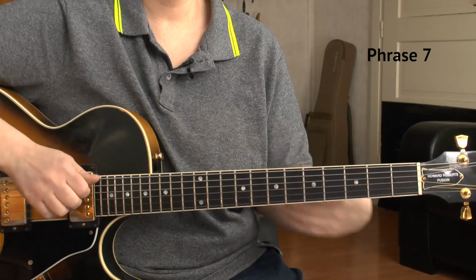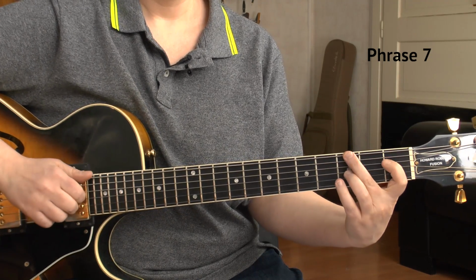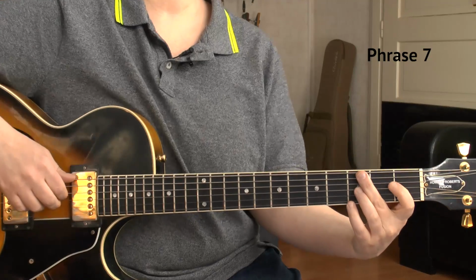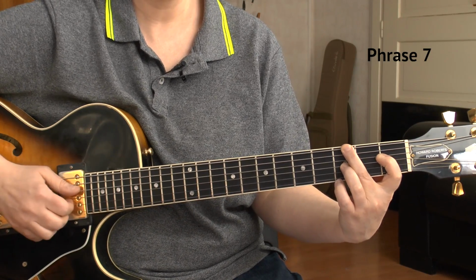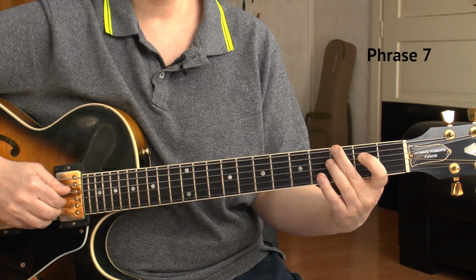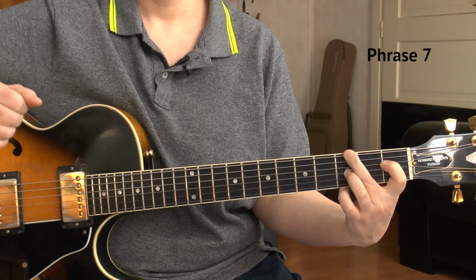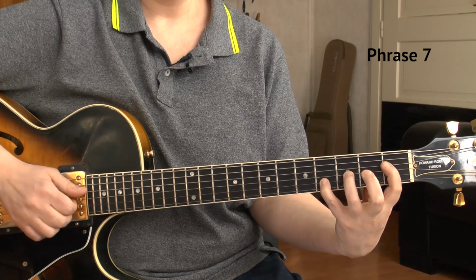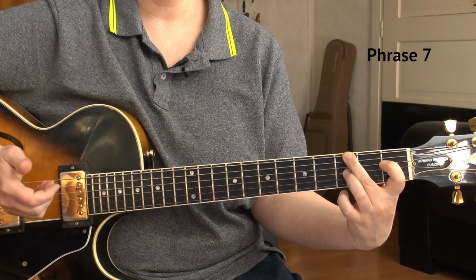again. Then I'm going to an E flat with a G in bass. It's a beautiful chord. It's not even a jazz chord per se. We have the third on the E string, the first on the D, and the third of the G string. This is an E flat power chord actually with the third in bass. Regular E flat major chord.